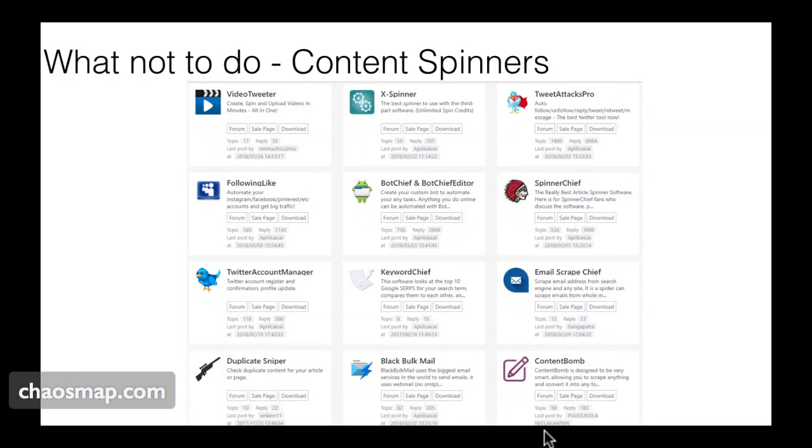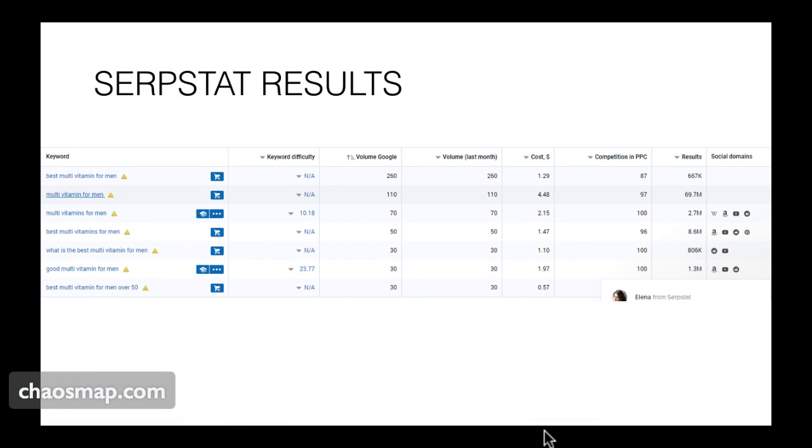But we look at a lot of these tools because we want to know if there are any ways that we can use that for one of our power tools or get ideas for things that we develop ourselves, because we have been doing software development now for over 10 years, and that's basically what we're saying here. So don't do this content spinning. I also wanted to say that there are some supporting tools that we also use here. And one of the tools is SERPstat. You should consider that as well.